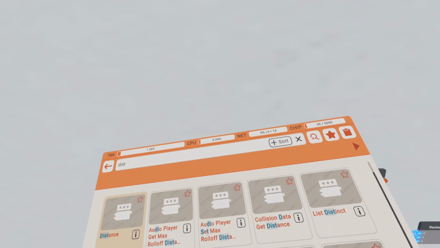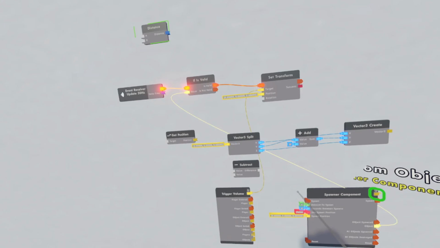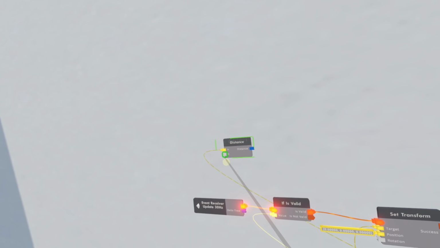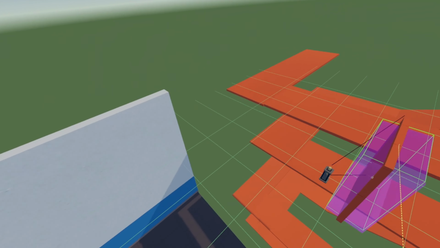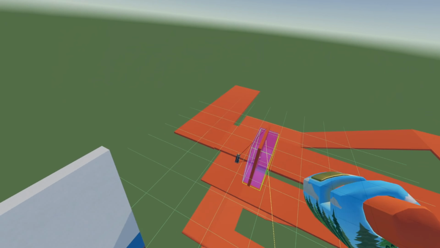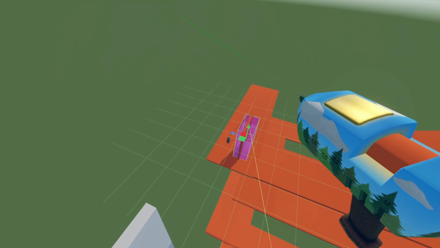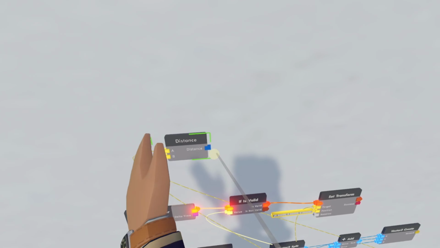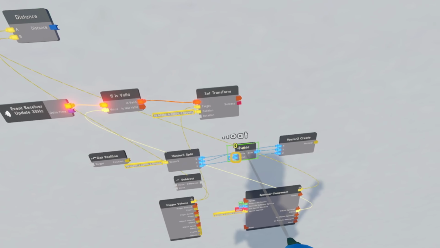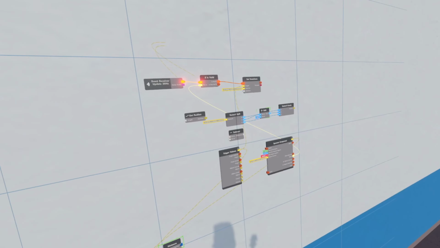Now I want to get a distance and then connect the spawner component to the A on the distance and B to the trigger volume. Now you want to select your trigger volume and put it directly above the spawner component right there, so it's like about right there. It doesn't really need to be perfect. So this is your distance from the bottom map and the top map, just to make it a lot easier. So mine is 15, so probably gonna want to put like 15 in here. I'm just gonna keep this to the side in case I need it.